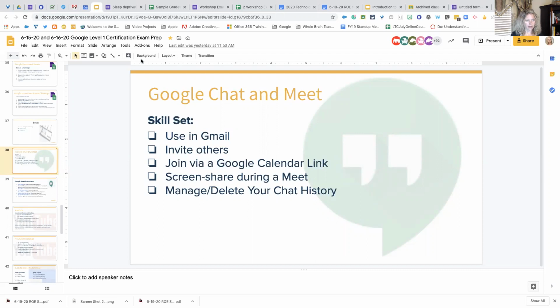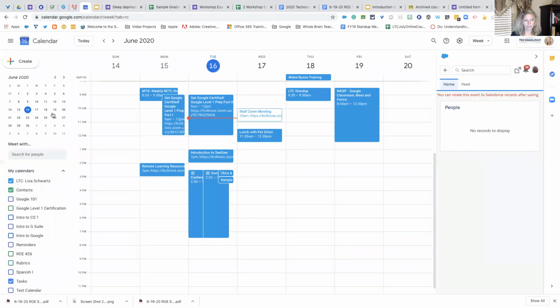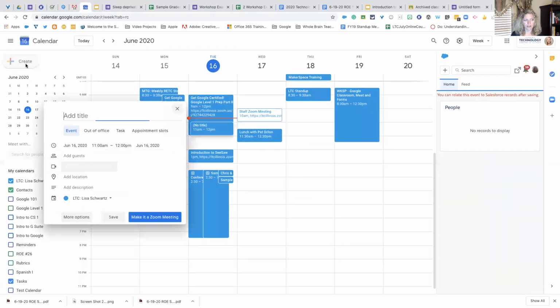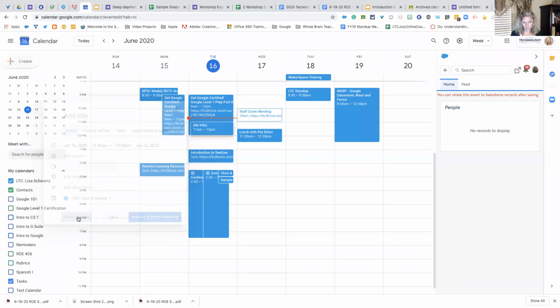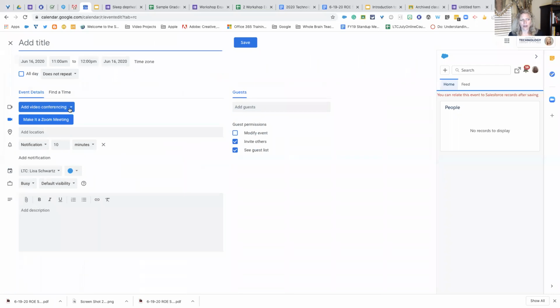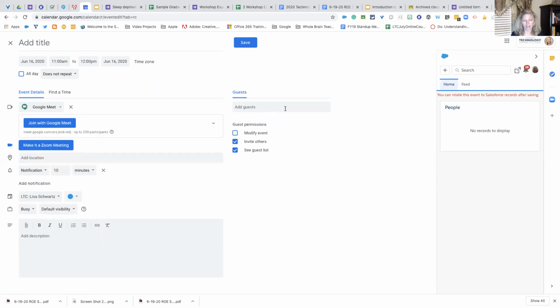So again, you can go to Calendar and create a Google Meet right from Calendar. If you don't have that available to you, you may have to have your Google admin turn that on the back end. But here, you can add video conferencing for a Google Meet and send that out to guests.